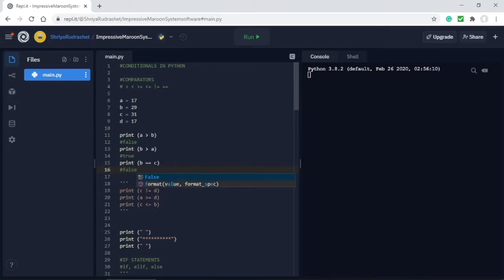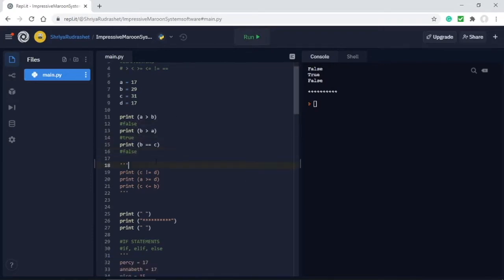It's important to note here that I have used a double equal sign to compare 2 values. When you're comparing 2 values, you have to be using a double equal sign. If you use a single equal sign, that's for assignment, as you can see up here. So make sure you are using a double equal sign if you want to compare 2 numbers. If I run this, you can see that what's printed to my console matches up to what I have over here. And now let's try these other 3 examples.